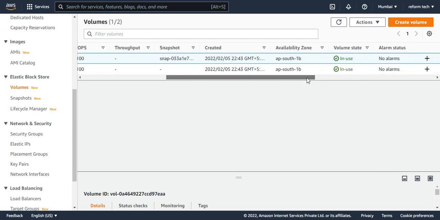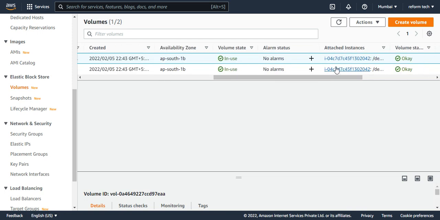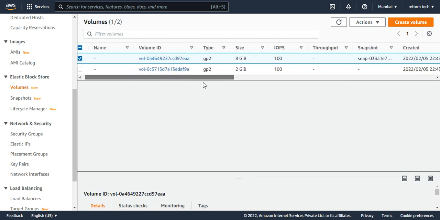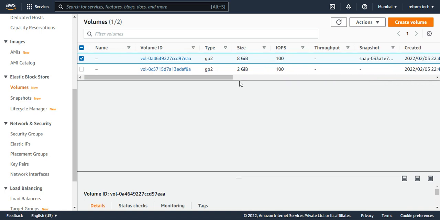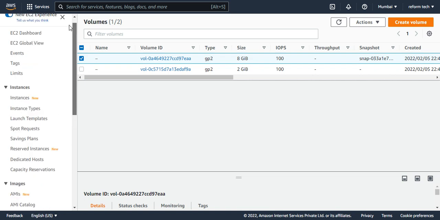Both are in use, and you can see which instance they are attached to: an instance which ends with 42. This is how you can identify which EBS volume is attached to which instance. If you have a lot of instances and a lot of EBS volumes, you can see it here, or also in EC2, but this is quite easy for identifying which volume is attached.